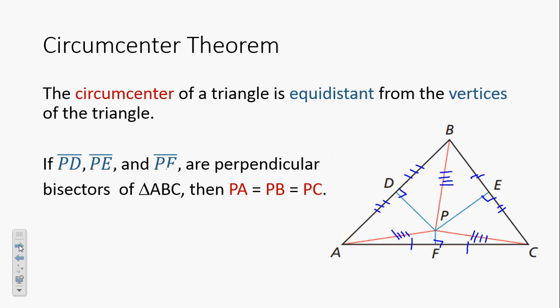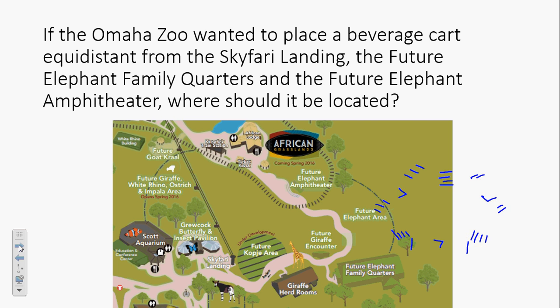All right, so here we go. Here's an example of how this can be applied in real life. Omaha Zoo is doing a major expansion. I don't remember if it was 56 million or something crazy that I read about the other day, which means that prices are going up. But they're bringing in an African grasslands area. I think a lot of it comes live this summer.